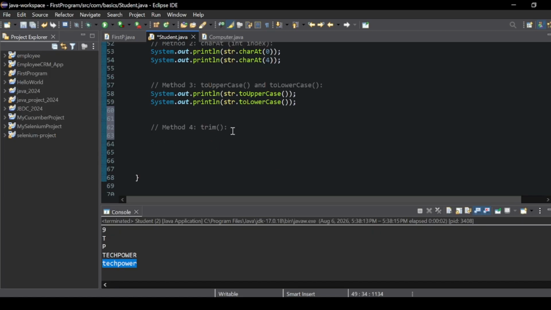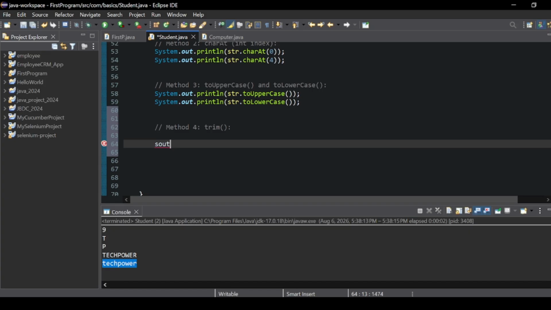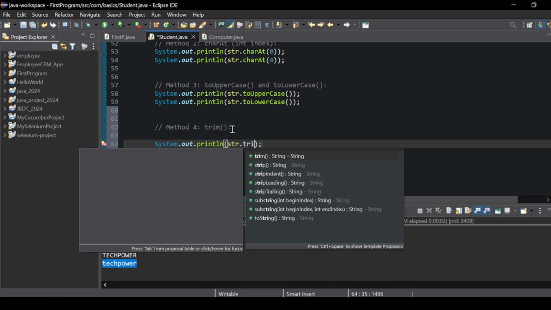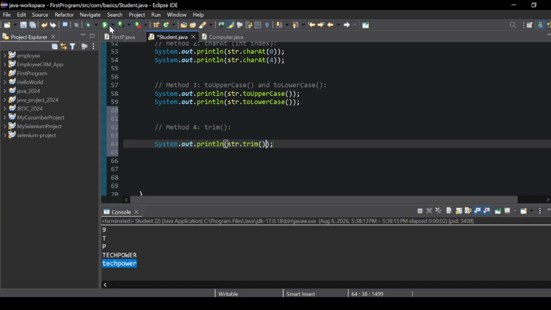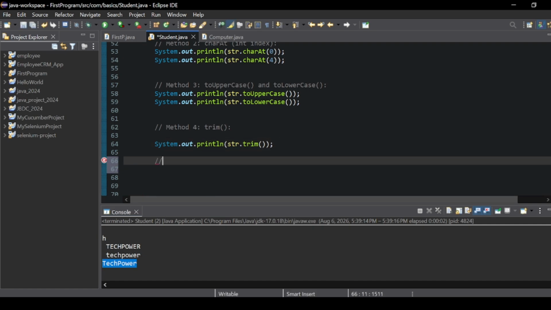Now let me first print this out. Please trim it. Let me run the program. Yeah, look at the last one. We don't have any space at the beginning or at the end, but in the two other ones, we do have.